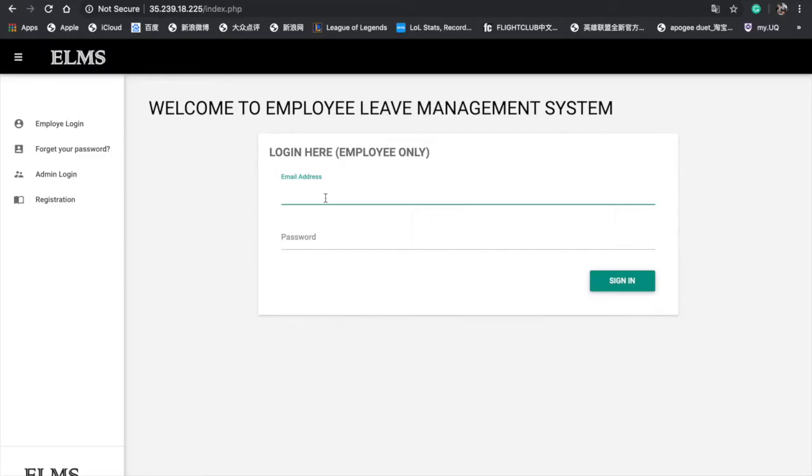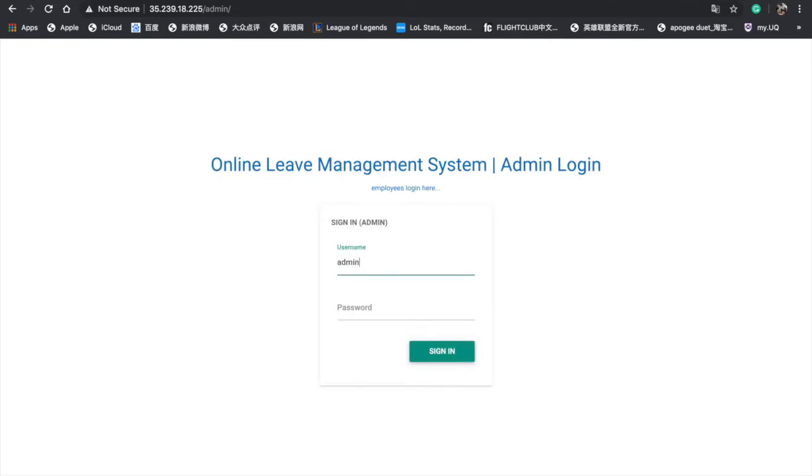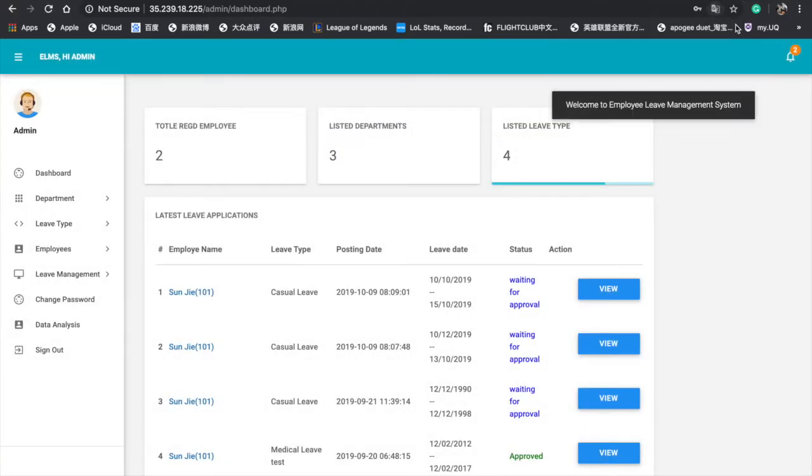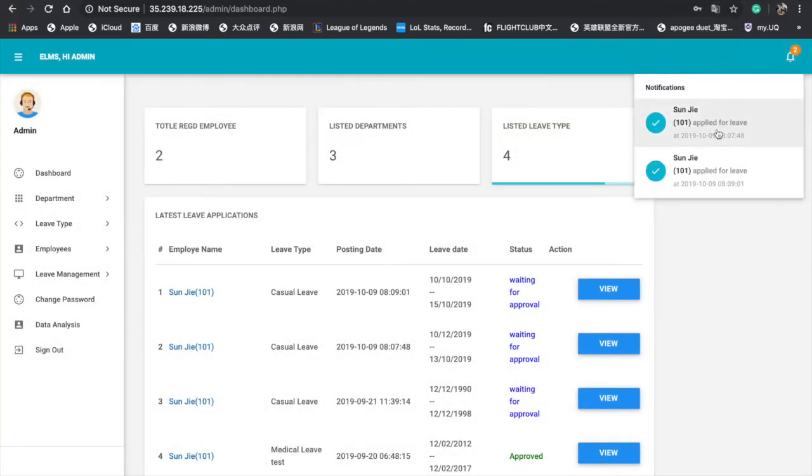As for the admin part, the admin will log in through a different page. Once logged in, you can see that there's a notification popping out saying that one of the employees has applied for leave.